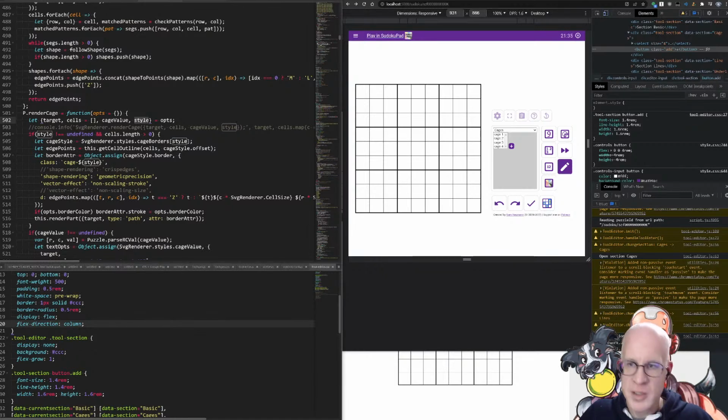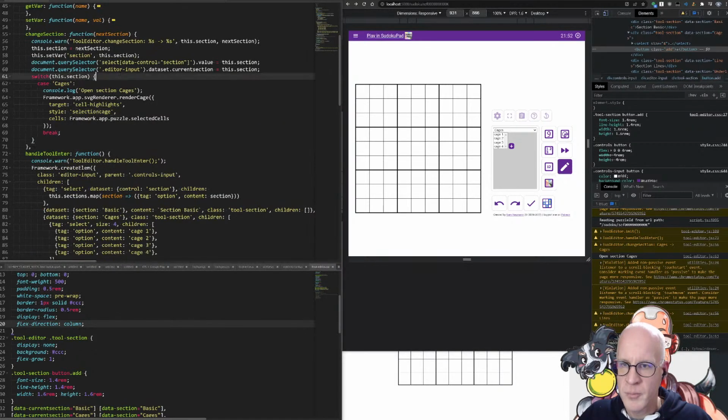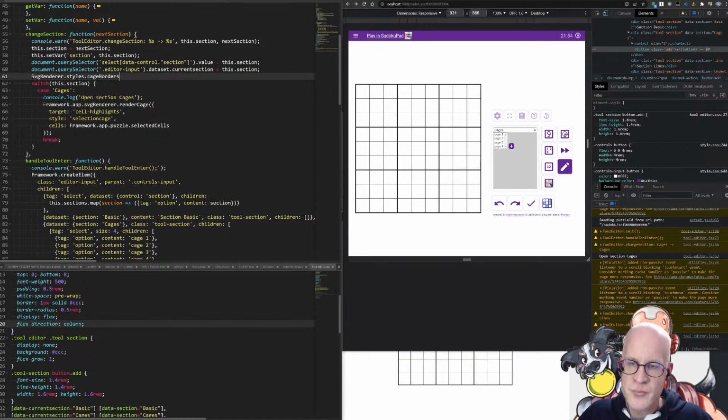So this actually comes from the main style sheet, which is not necessarily great. Or SVG and style scale. So I can push in additional styles here. Let's try that. Dot test cage equals.